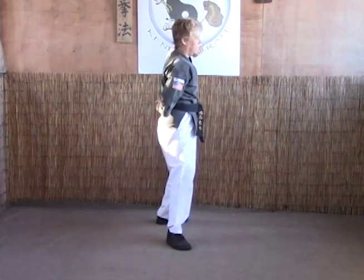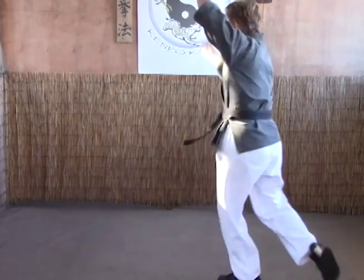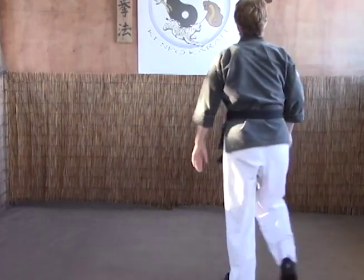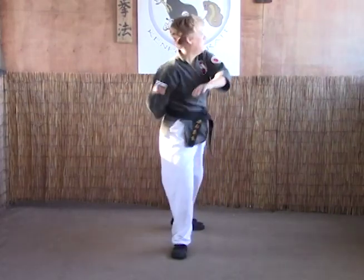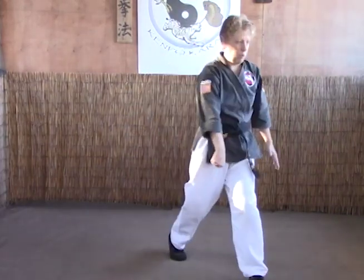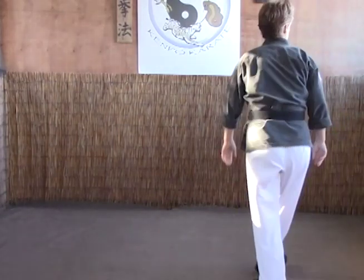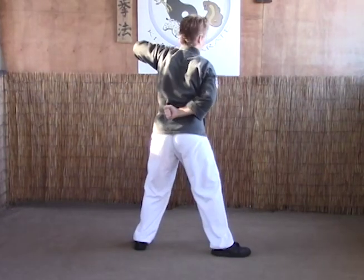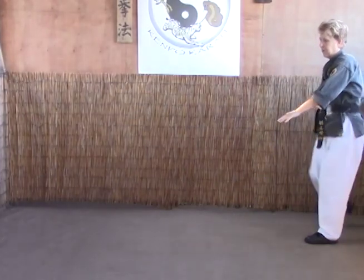Okay, again, here, step back, left to 10-30. Pull the hand in, and as we step back right to 10-30, we pass over, left hand checks, front kick to the face. Okay, one more time. Counter grab, elbow, pull, step and pass, and kick. Okay, from a different angle. Counter grab, elbow, step left, then right, pass over, and kick.